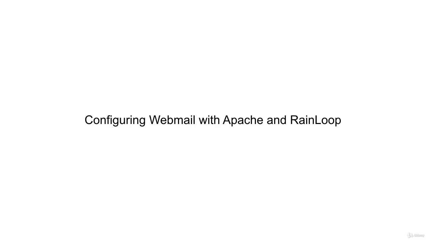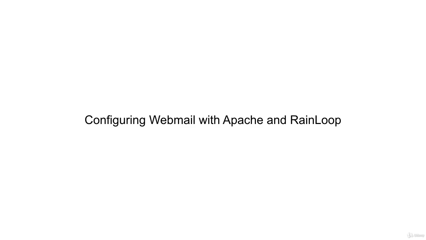In this chapter, we are going to learn how to configure Webmail for our email service so that we can use a web browser to access our emails, just like we do every day on Gmail. For that purpose, we will need to install a web server first. We will use Apache web server. You can also use Nginx, but I will stick to Apache for our tutorial.